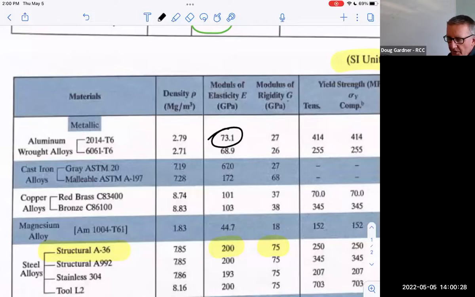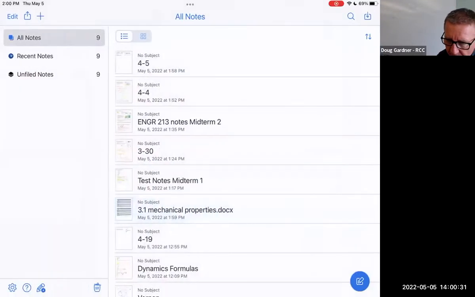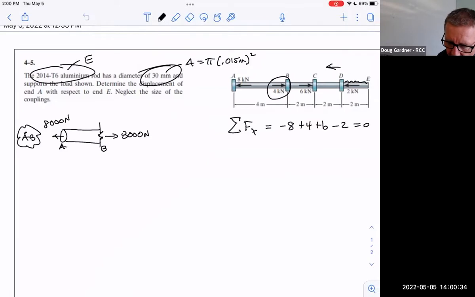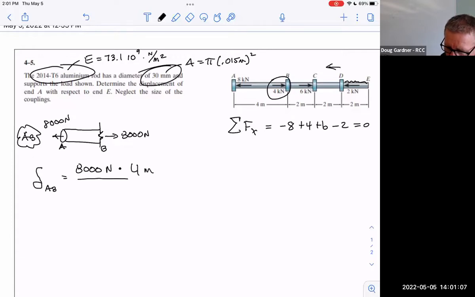Some version of that. I'm always kind of losing it, so I feel like I have to hang on to this. I'm going to write 73.1 times 10 to the, it was mega, no, giga, right? 9. And that's newtons per square meter. I'm going to switch everything to newtons and meters because I'm going to screw it up if I don't. That's my logic. So what's sigma here? Sigma of AB, we said it was the force, 8,000 newtons, times the distance, which is 4 meters. Okay, good, I'm happy with meters. Last time everything was pounds and inches. This time, everything's going to be newtons and meters.